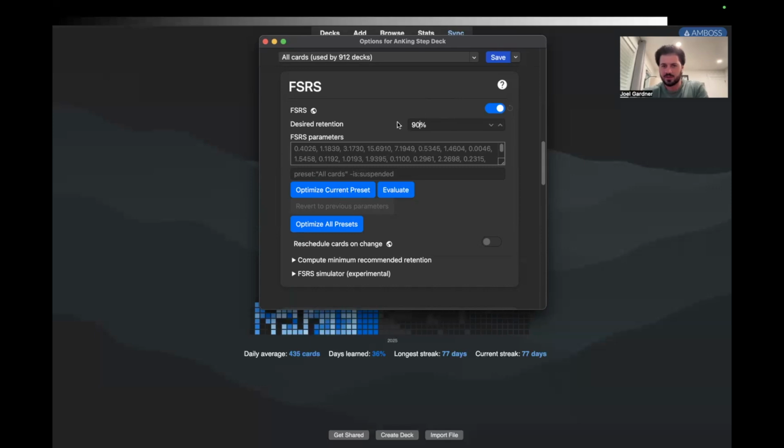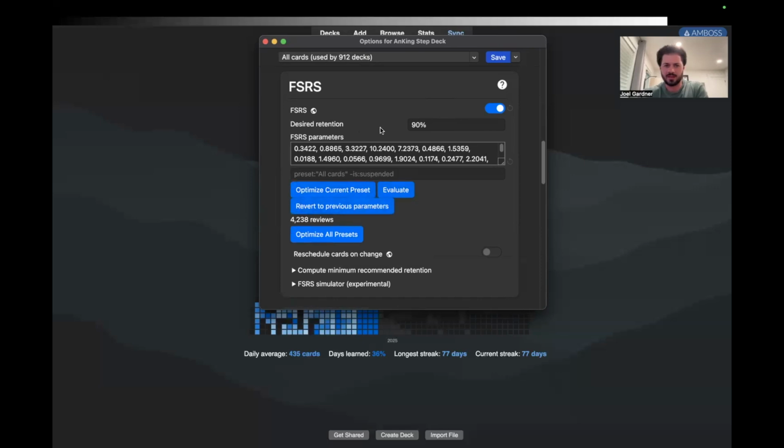If you're seeing cards too often and you're doing really well, then you could probably change this to either lower or higher. You can play around with optimize current preset, but I don't really know a whole lot about this. I just know that you want to flip this switch on and set your retention between like 90 and 93.